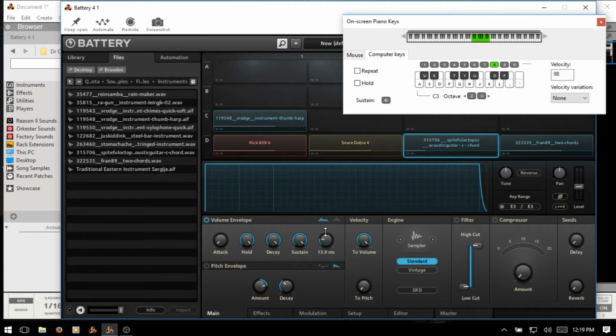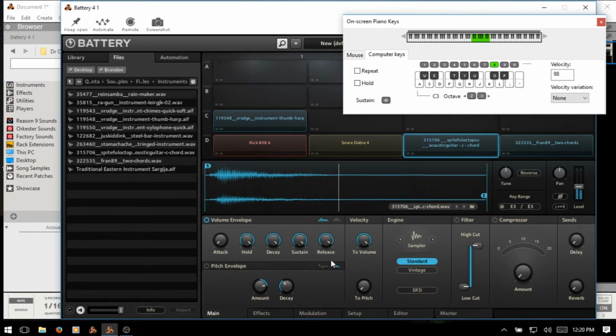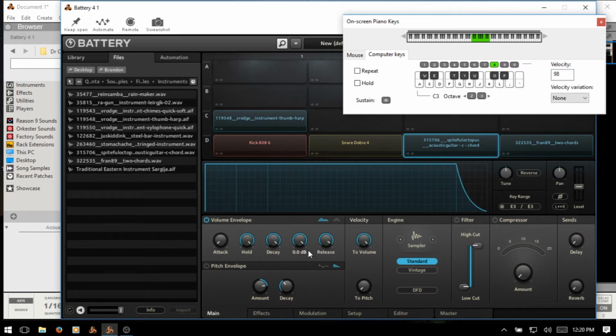So if you have a sample that you would like to control that behavior, just keep in mind that the release is going to do that. And if I were to raise this all the way up, then we're back to our initial behavior. Another point that I'd like to make about envelopes when you're working with Battery is that the attack can actually come in handy if you're working with a sample that maybe has a click or a pop, or it's not starting exactly as you'd like.